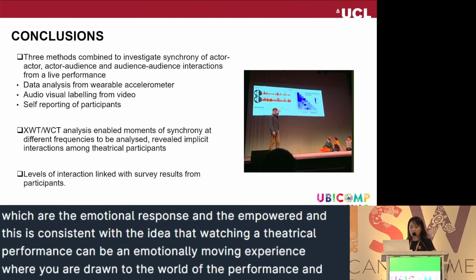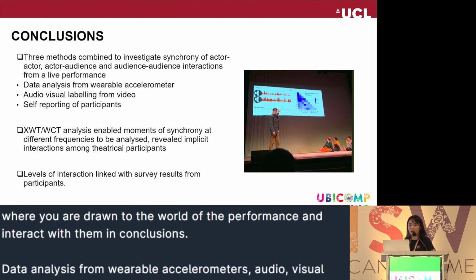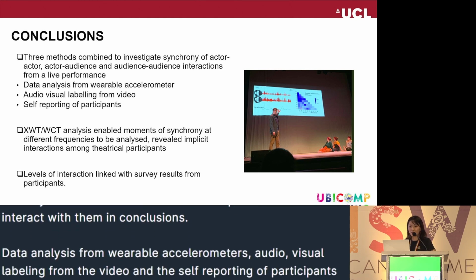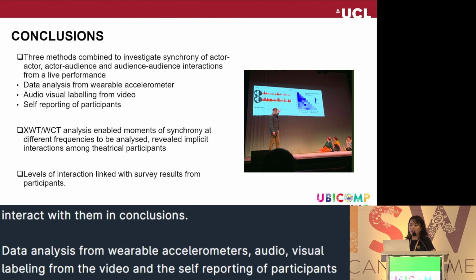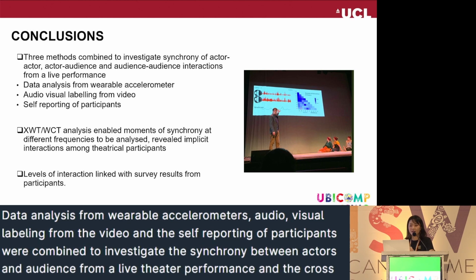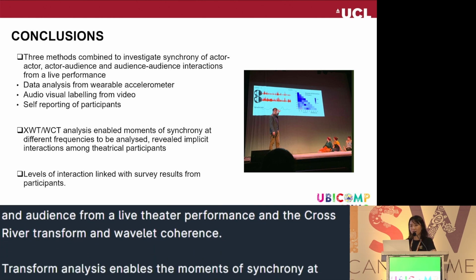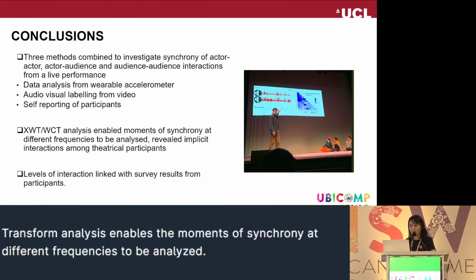In conclusion, data analysis from wearable accelerometers, audio-visual labeling from the video, and the self-reporting of participants were combined to investigate the synchrony between actors and audience from a live theater performance. And the cross-wavelet transform and wavelet coherence transform analysis enables the moments of synchrony at different frequencies to be analyzed. And finally, the levels of interaction are proven to have a link with the survey results from the participants.